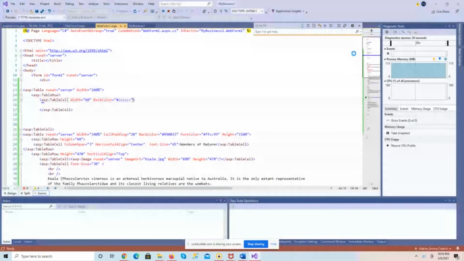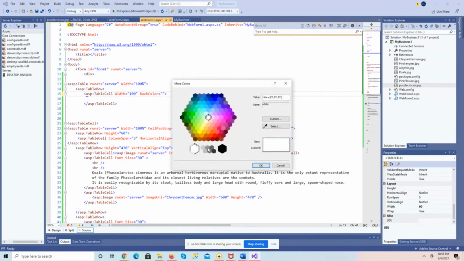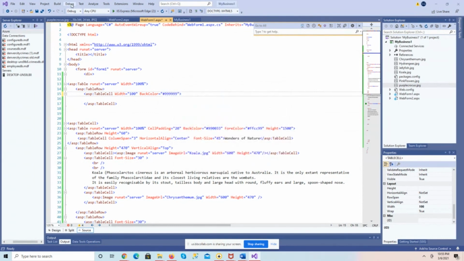So I think what we'll do is we will increase the length to around 100 pixels. And if you wanted to give it a slightly darker color, that would also be fine. So if you wanted to give it, let's say, this color, that's fine. So now you can look at how it looks.